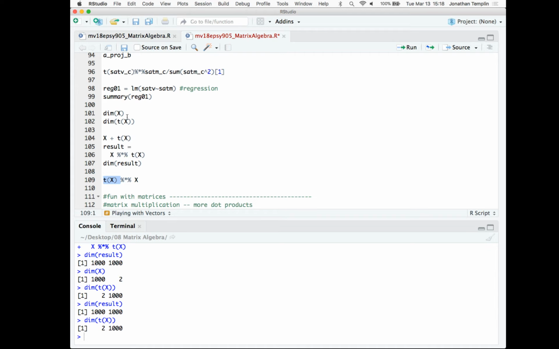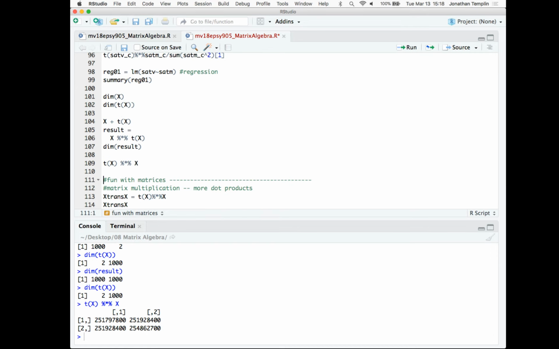Now you can see part of why the transpose becomes useful. It says, hey, you can't multiply these directly, but maybe I could just reconfigure them like a puzzle. It's a little bit more complicated, and there's usually a reason for it. But this should work because we have a 2 by 1,000 matrix and a 1,000 by 2. Ta-da! It worked. What is the size of this new matrix? 2 rows, 2 columns, 2 by 2. So it's the number of rows of the pre-multiplying matrix and the number of columns of the post-multiplying matrix. That's how we get that.